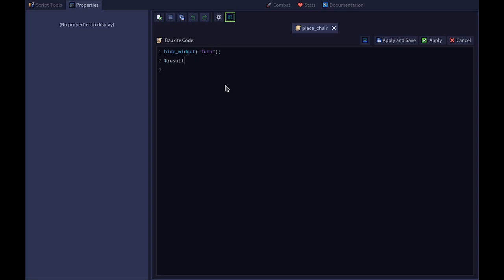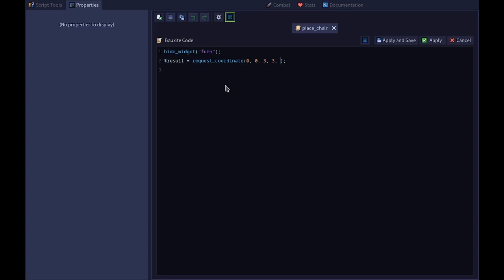So $result equals request coordinate, and we're going to have 0 be the starting height. 0 is the minimum depth. I don't want to go any lower than 0. 3 is going to be the maximum height, and we're going to move in increments of 3. So the cursor is literally just going to go from 0 to 3, 0 to 3, 0 to 3 all the time. So it's just a lot easier to select the tiles, the heights that you want.